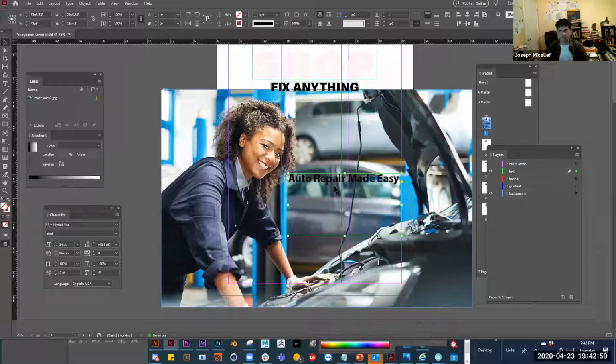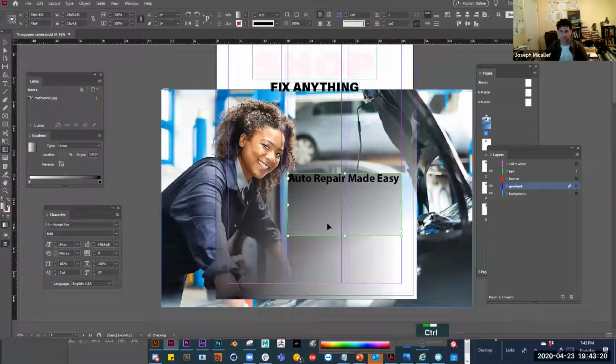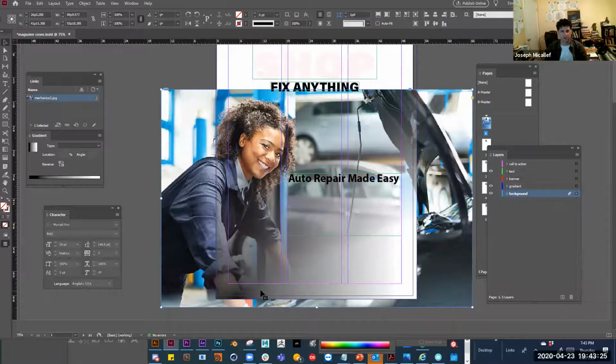And so to make this readable, though, when I paste it there, it's still not readable. I have a busy background. I added a gradient. So there's this gradient here, and I can control this gradient using the gradient tool. So if I just drag a line out, oops, and I have to be on the gradient layer, actually. And let me make sure I select that layer.